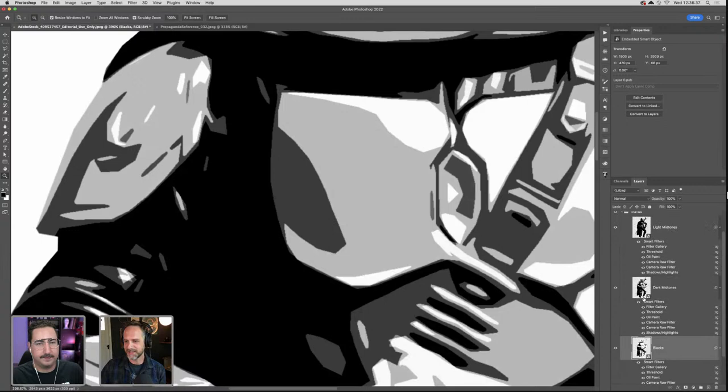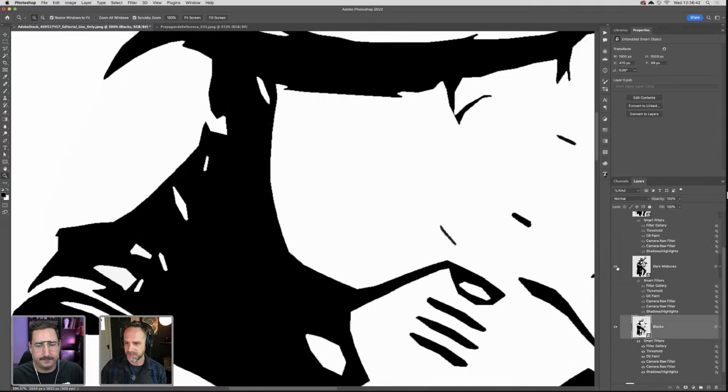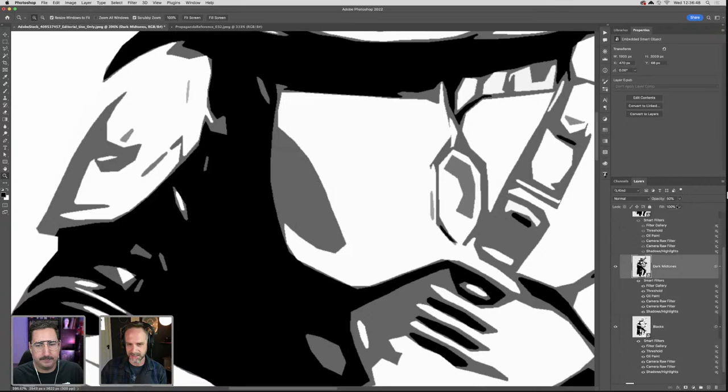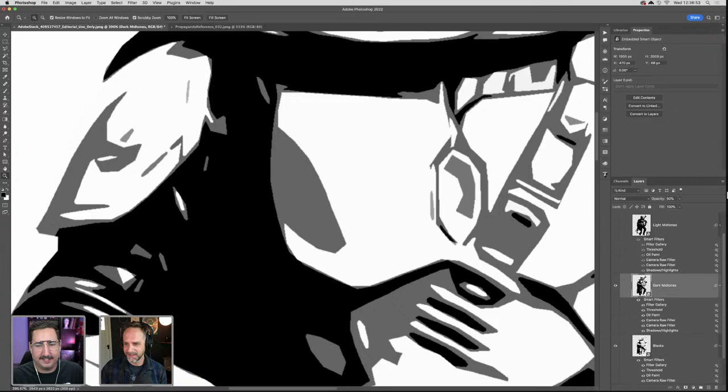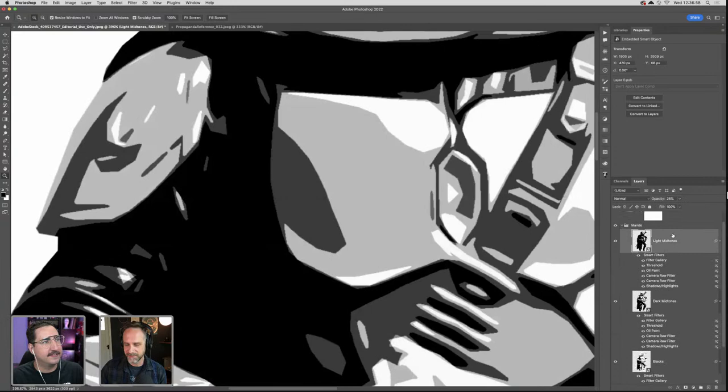So we do have to think about the math of the blending modes a little bit here. We've got the blacks at 100. Now these darker mids were black and they're at 50% opacity, so that's going to give us 50% gray, right? Yes. Then the lighter midtones are 25% opacity, so that will give us a 25% gray, but it's also making our 50% here darker. 25, it makes it a 75%. Yeah, I need a piece of paper to figure that out, right?